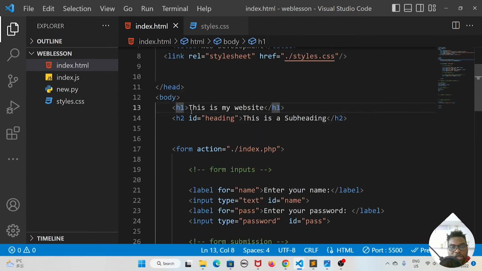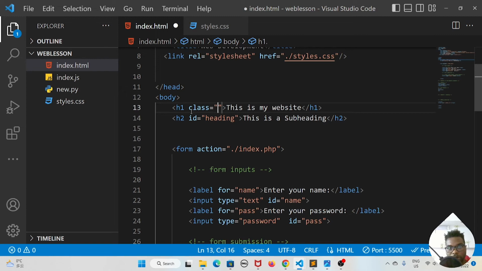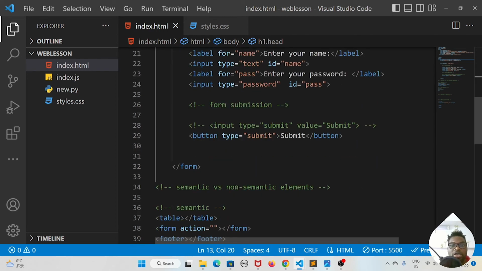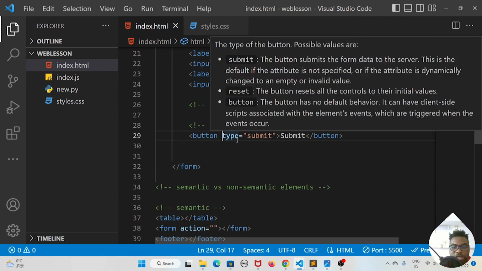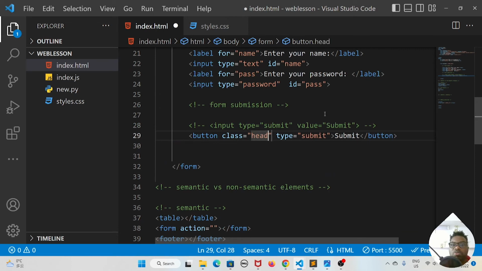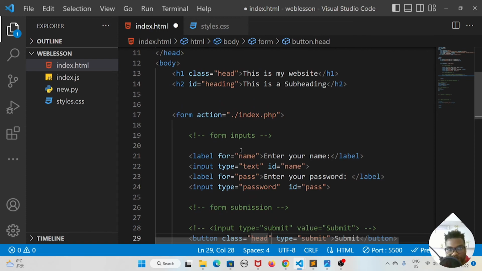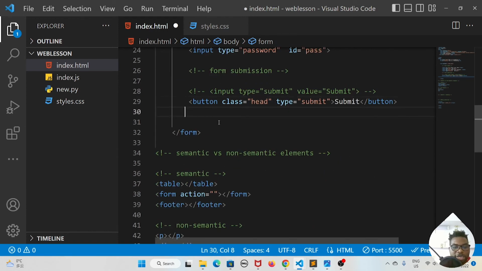So that's what I'm going to do. I want to target this H1. I'm going to give it a class, just like an ID. You pass it as an attribute in the opening tag. I'm going to give it a class of head, but I could also give it a class of heading, since IDs and classes are different, and it's okay. And I'm going to also target this button. I'm going to give it a class of, guess what, head here, because once you talk about class, the class has to be similar for them to have similar styling. And I'm going to create another button here, which of course I'm not going to include in the class. I just want to put it here so that you guys can see the difference.